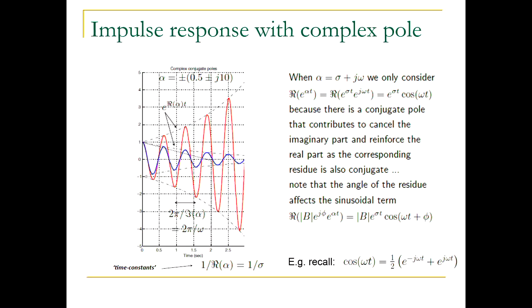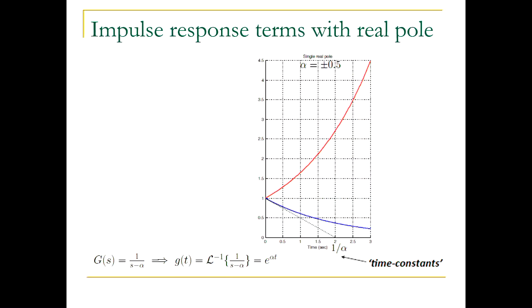You can also read off here, if you now look at the blue function, there is the envelope of the blue function also. So that's the function that decreases to 0, because the real part now of the pole is negative. So the envelope is e to sigma t. Sigma is negative, so that goes to 0. If we take the tangent to that envelope at time 0, we get exactly the time constant as before. So that's exactly the same thing as what we had in this case.